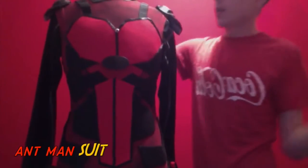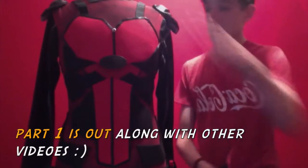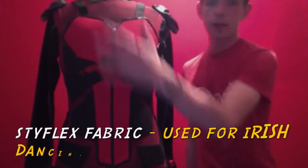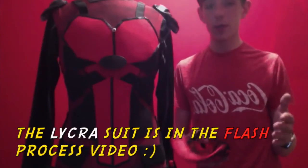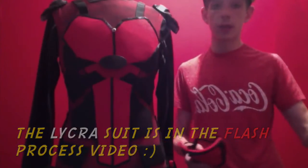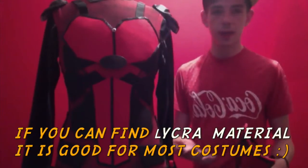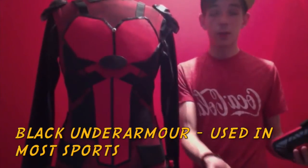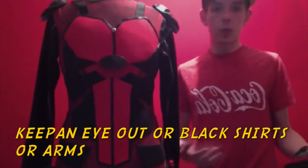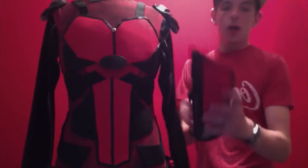So everyone, this is the Ant-Man again. You watched part one, and this is part two. The suit is all styflex foam pieces stuck onto a red Lycra morph suit, which I sewed and glued myself. You can check out the Flash video to see the full process of how I make my suits. Under it is a one-piece black under armor used for playing football - my friends have a lot of them.